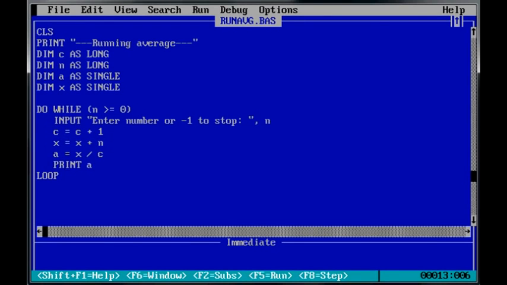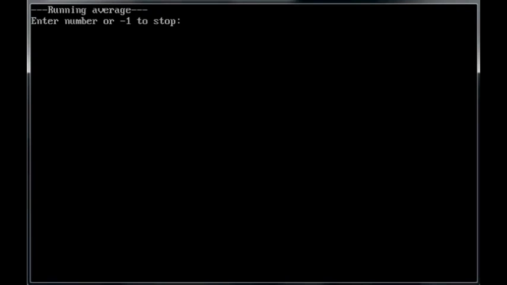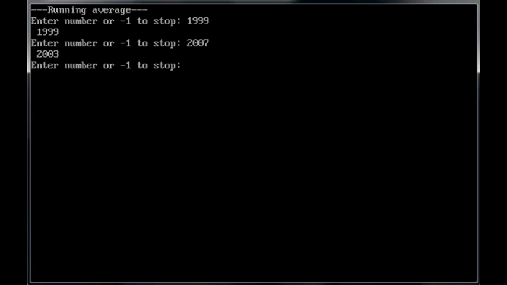Alright, might run it again. 1999, the year 1999, 2007, and this year 2012, and the average of those is 2006. So minus 1.